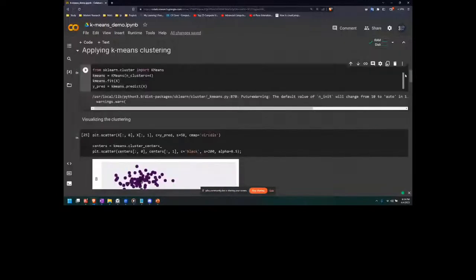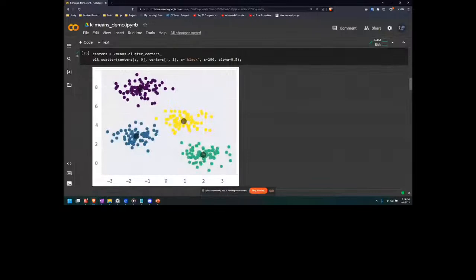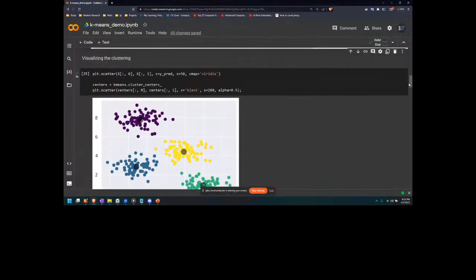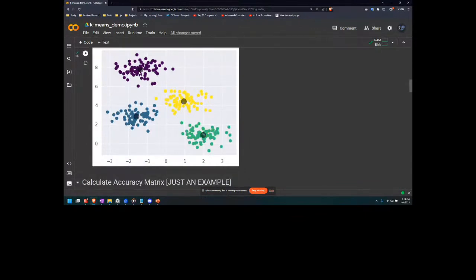If we see the visualization of how it ran the fitted model, it was basically able to define the four clusters like this: the blue cluster here, the yellow cluster here, the maroon cluster here, and the green cluster here. All of this it did using the same algorithm as I described. You can even see the center points of the purple one here, the yellow one here, and the blue one here.